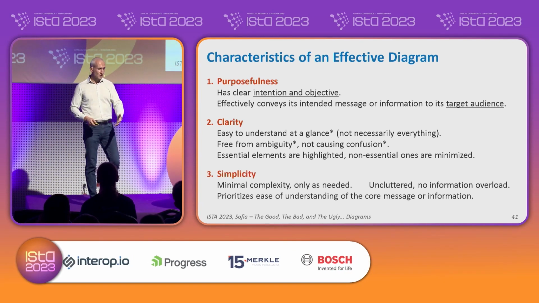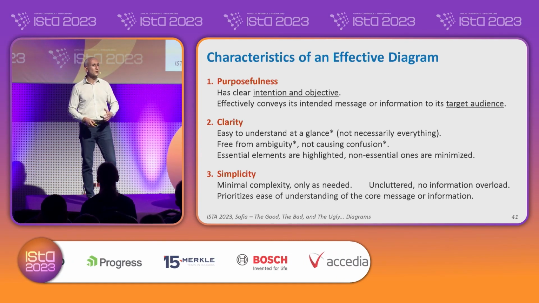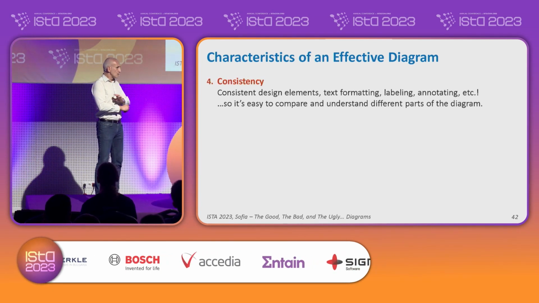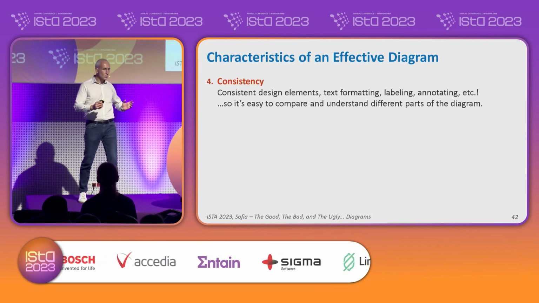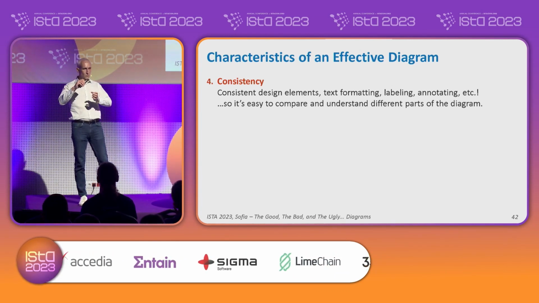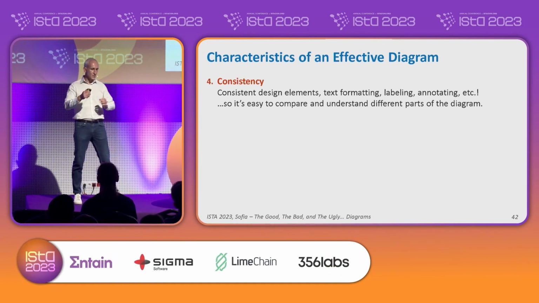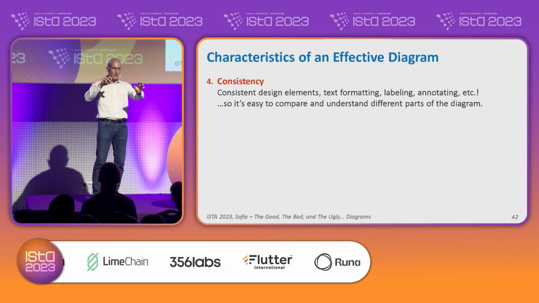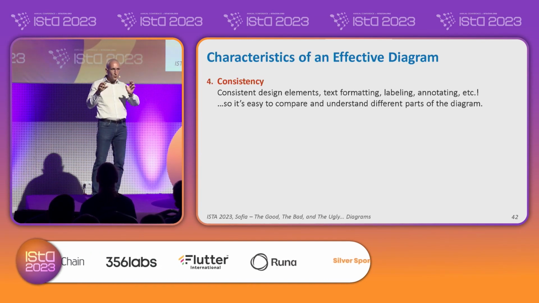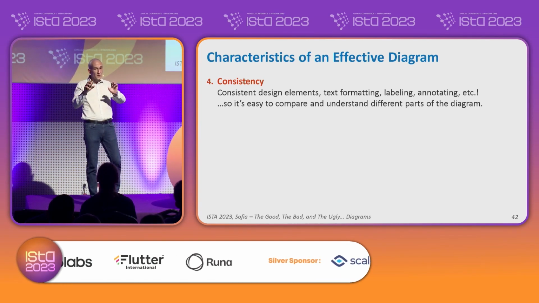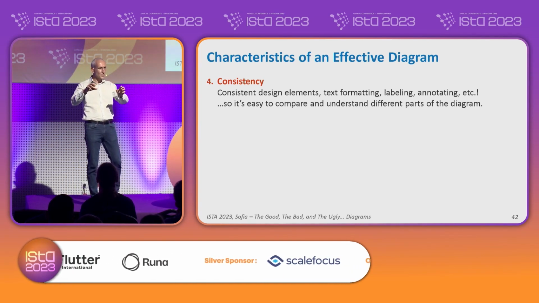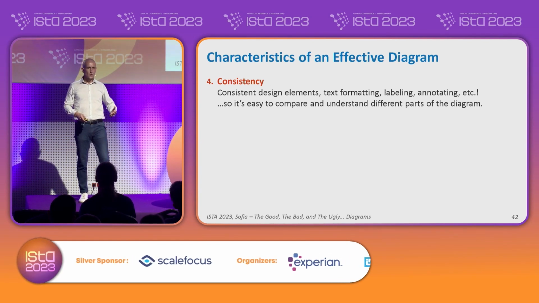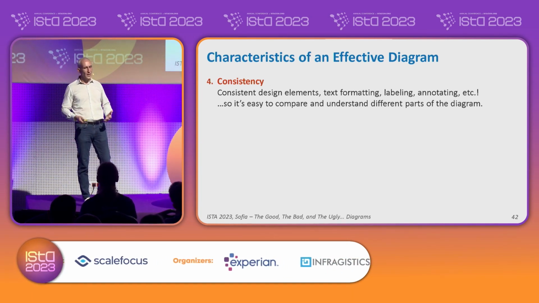Simplicity, again in the context of what I just said: it should be as simple as possible, but not simpler than enough to explain the complex topic that is with you. Consistency, extremely important. There are so many cases where you see diagrams and you cannot orient yourself, why those objects look the same but are different things, or vice versa. Consistency means that if something is represented in one and the same way, like colors, borders, shape, font, then those things should mean one and the same type of objects, and vice versa. If you are representing the same types of objects in different places in the diagram, they should be represented in one and the same way. This is consistency, and it helps extremely when you look at a diagram.